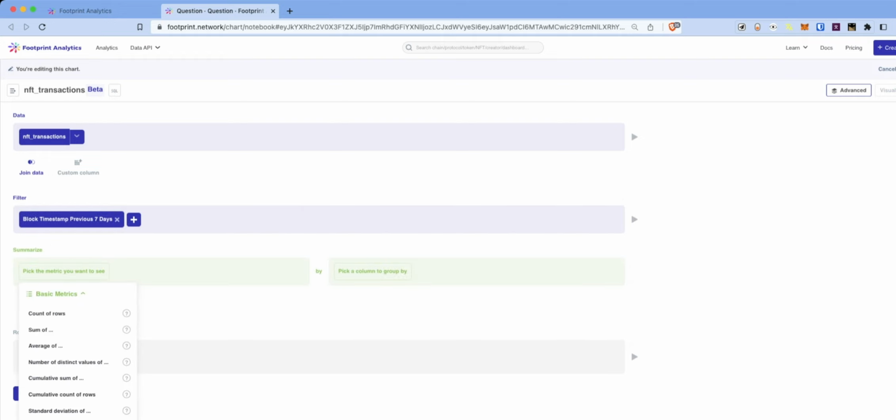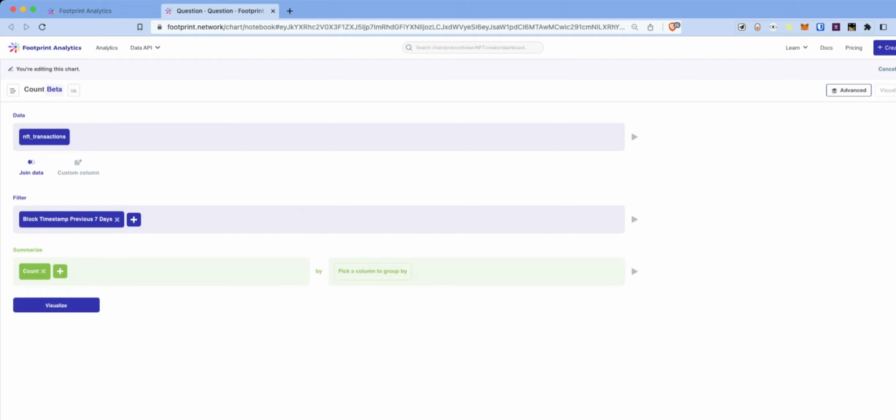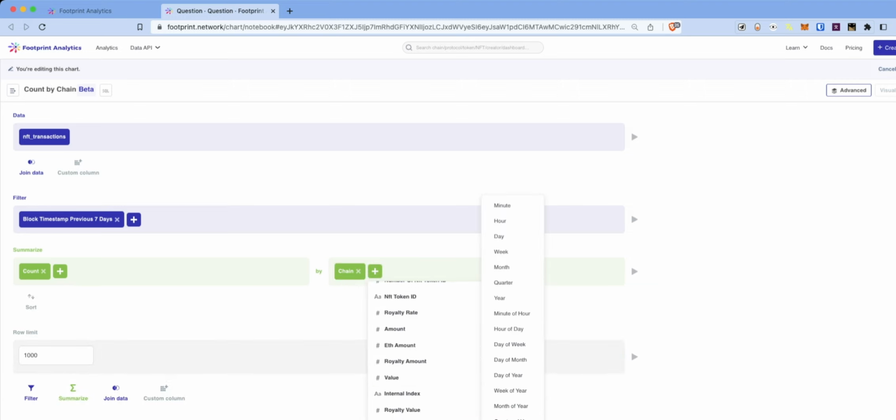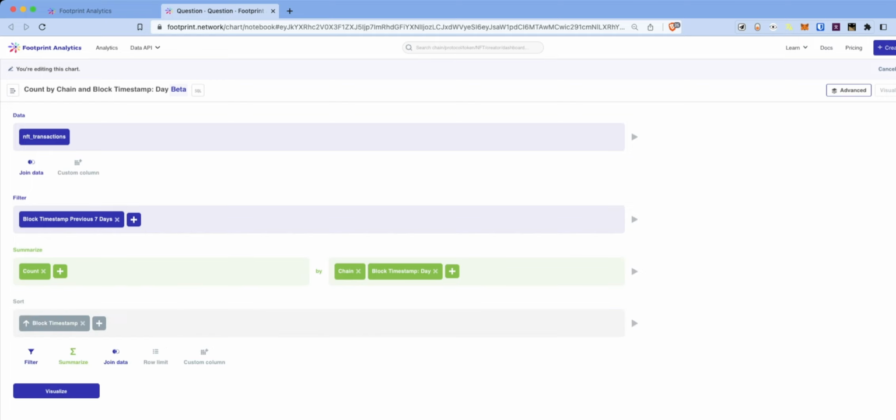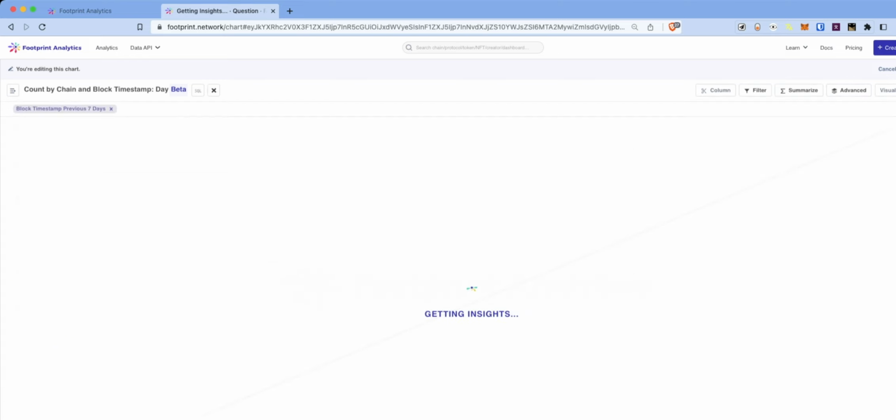Then you count how many transactions there were within the previous week, and group by chain and by day. That way you're counting how many transactions were within each chain and each single day. Finally, let us sort the results from the latest date to the earliest.